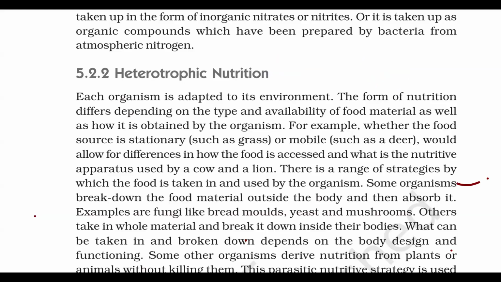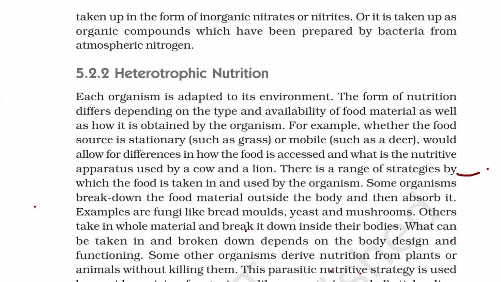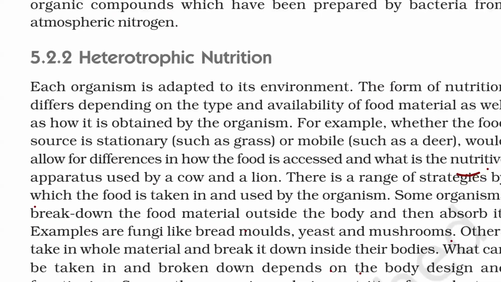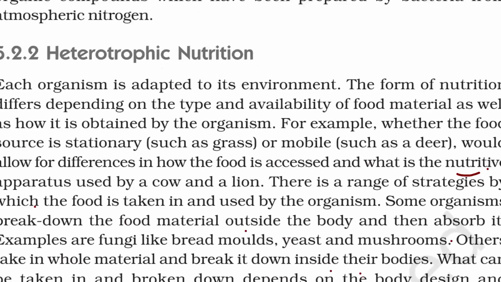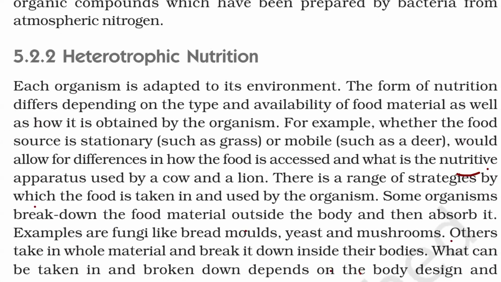So just a one-line question can be asked from this point. That's why I'm explaining this to you: how atmospheric nitrogen can be utilized by plants with the help of bacteria. But if the name of the bacteria is not mentioned in the NCERT book, most probably it won't be asked. But if you know the answer, it's very good. It shows that you people are smart enough and doing self-study also. Very good. Now, the next topic is heterotrophic nutrition.